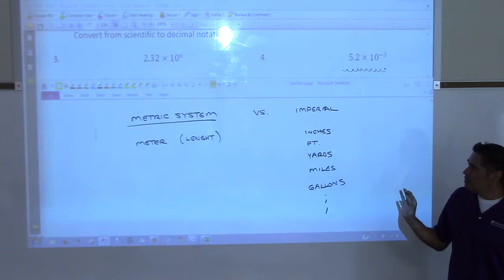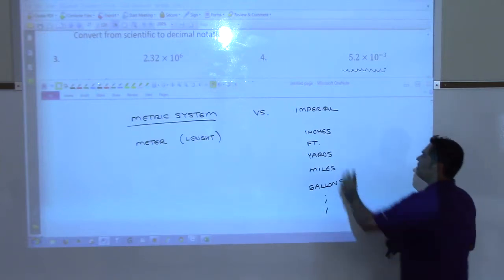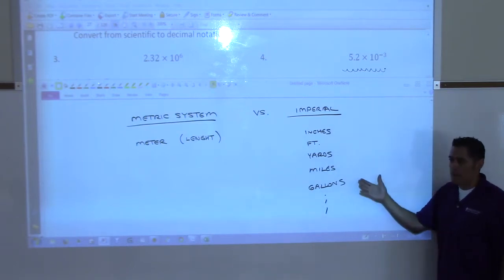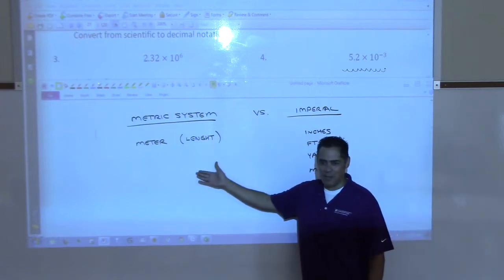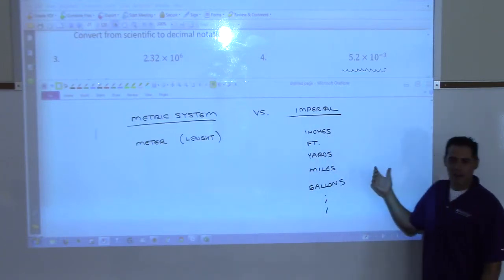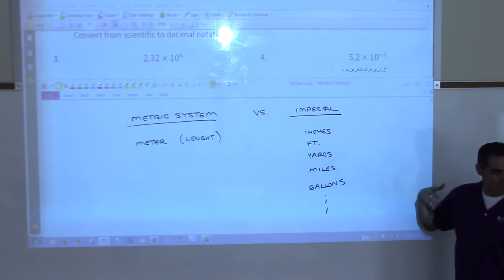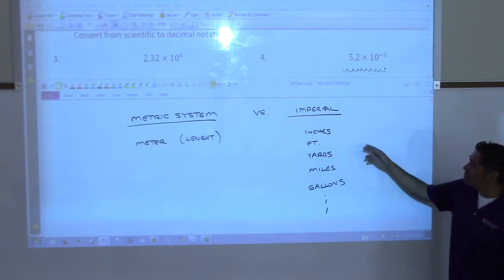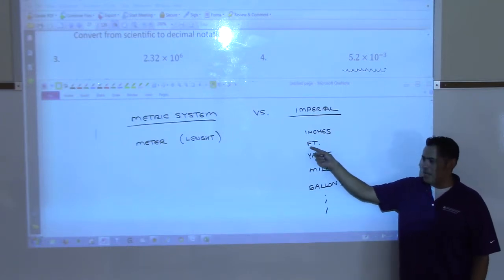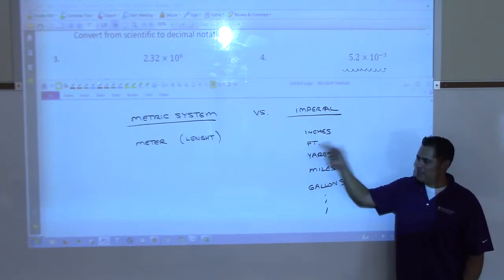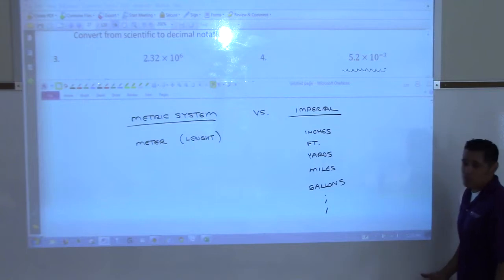That's it. So the imperial system comes from Europe, actually, but Europe doesn't use this anymore. They use the metric system because they realized this system is terrible. But we still use it because we brought it over. Whoever came over from Europe brought it with them, and we stick with it. The measurement of a foot used to be based on the length of the king's foot at that time, so it changed depending on who the king was. It's stupid, but we still use it.